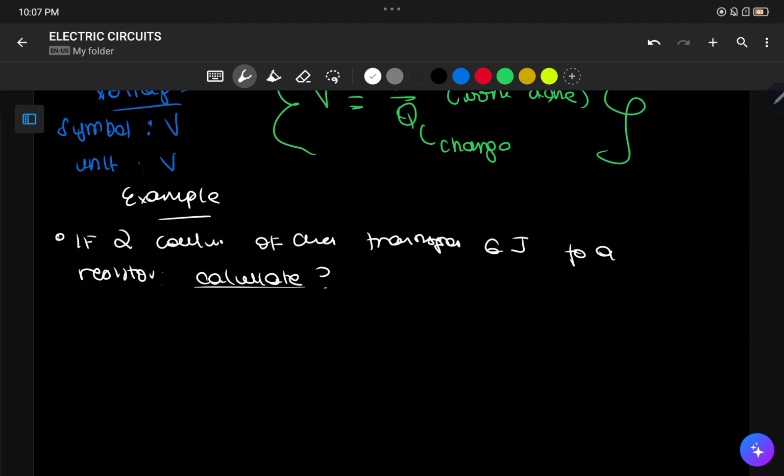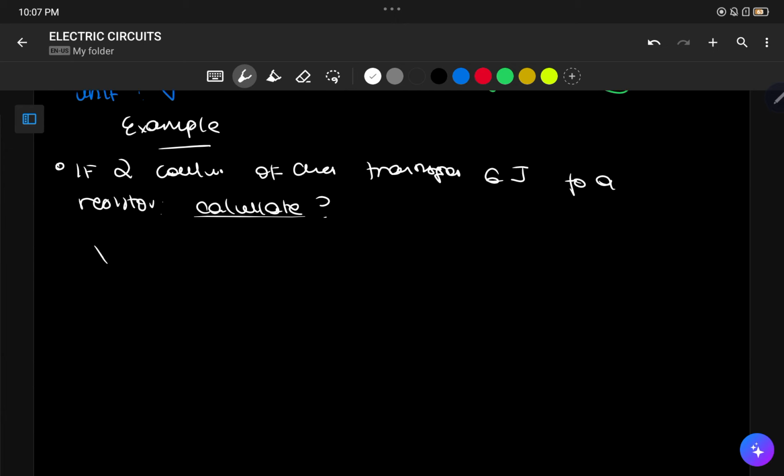Please keep in mind that the charge is always in coulombs. As I illustrated in electrostatics, if you're given nanocoulombs, you always convert them to coulombs in this aspect of electric circuits. And the energy must always be in joules. It must never be in kilojoules or whatsoever for you to get a correct answer. It must always be in joules. So how are you going to go about calculating this? V equals W divided by Q.